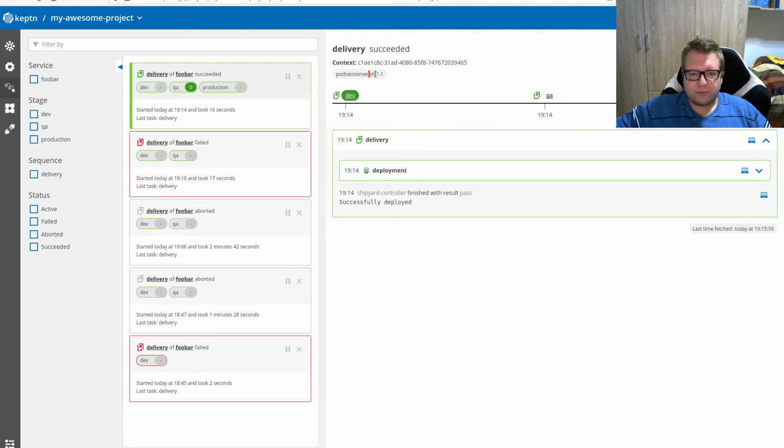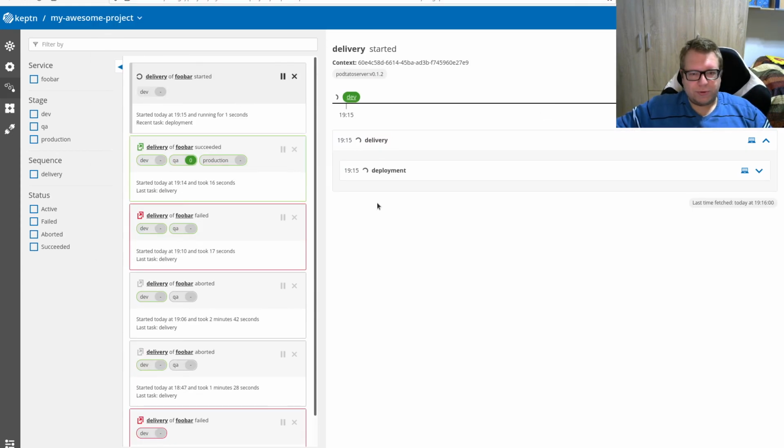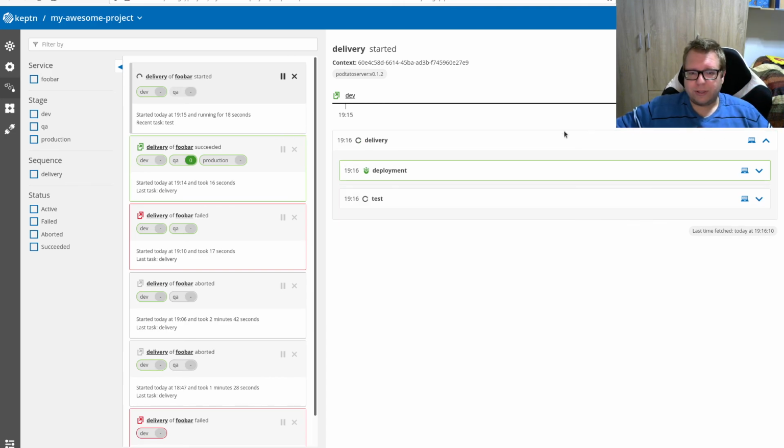So like there's version 0.1.1, we could now deploy version 0.1.2 using Keptn trigger delivery. Ooh, that was quick that it appeared here. And now obviously it's taking a little bit longer in dev because it's pulling the image, etc. But this is all running, and FYI, this is all running on my localhost. This is like a laptop I'm on. I'm using K3D locally, and it's all doing that locally. So yeah. All right, as you can see, things are still continuing here. But I think for this demo and for this video, we're done.